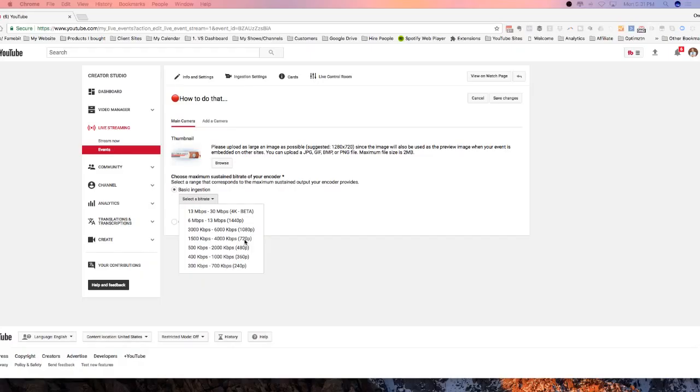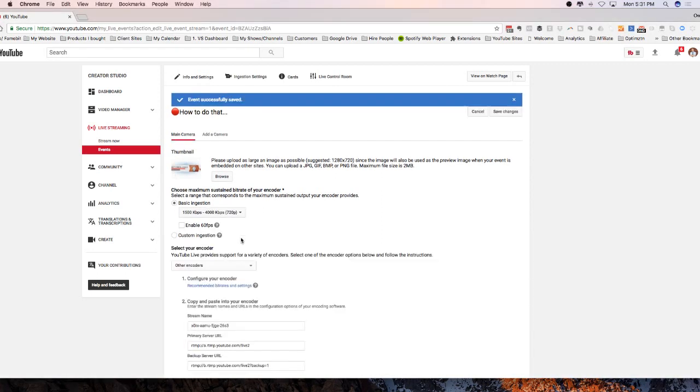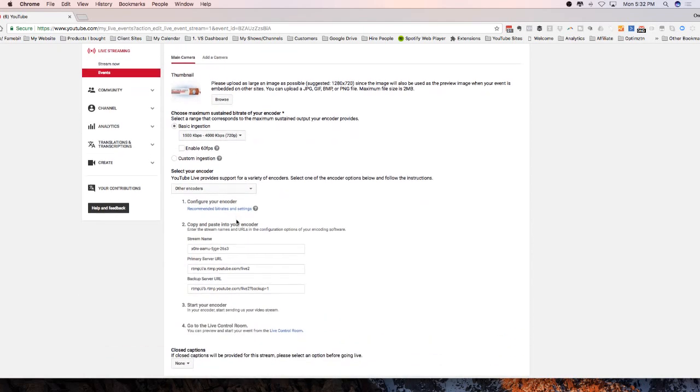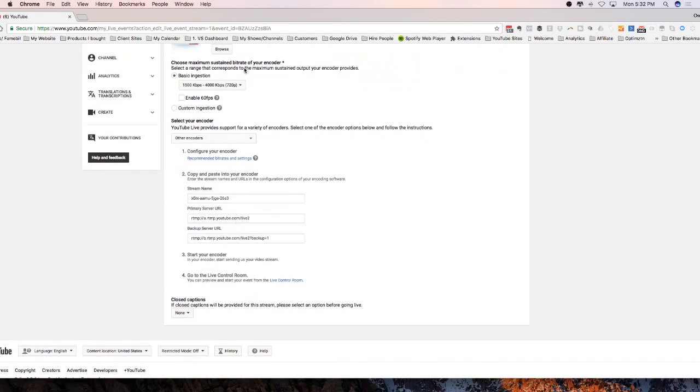For the most part, you're going to want to set it up at 720, which is 1500 kbps, right? And that's telling YouTube what to optimize for. Okay, and this minimizes the burden on your computer and your internet and maximizes your quality view. Now down here, you're not going to select your encoder.